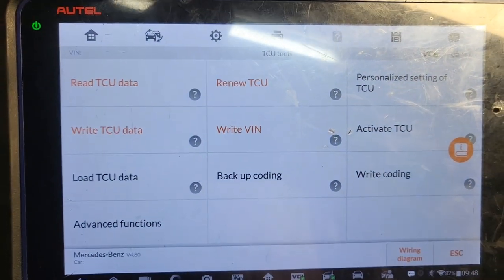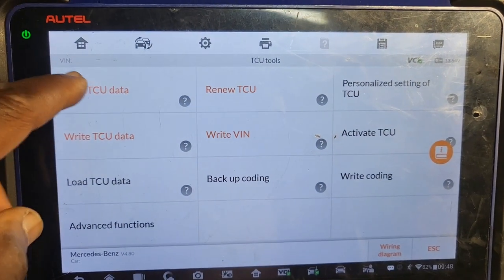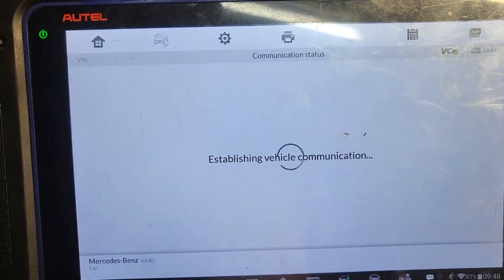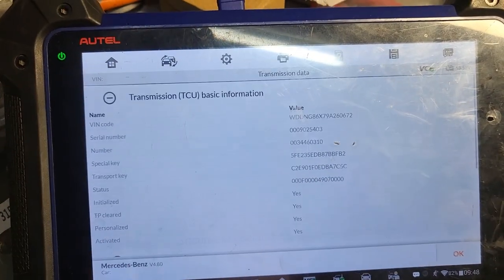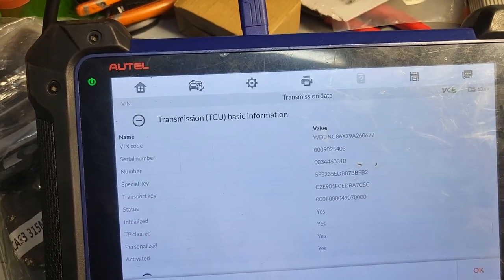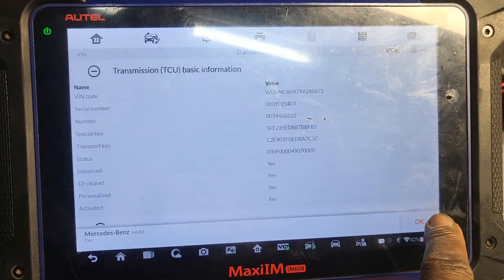So now I'm gonna try to read another one. I put the connector on this computer here. Let's see if we can do another diagnosis. Read TCU data. Yeah, if there is a communication or not. Chris, I have a communication here. You want me to unlock it too? Yeah. You see the communication? And I hear it make noise. Is that okay? Because maybe the siren noise is on. Yeah, that's why. Okay. So let me go back.